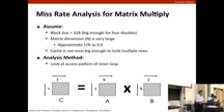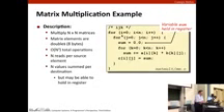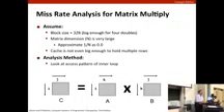It turns out there are a lot of different ways to do matrix multiply. We can permute these loops in any of 6 different possible permutations. This is a permutation where it's i followed by j followed by k, but 5 other possibilities are feasible. And we can analyze those different permutations and predict which one will have the best performance.